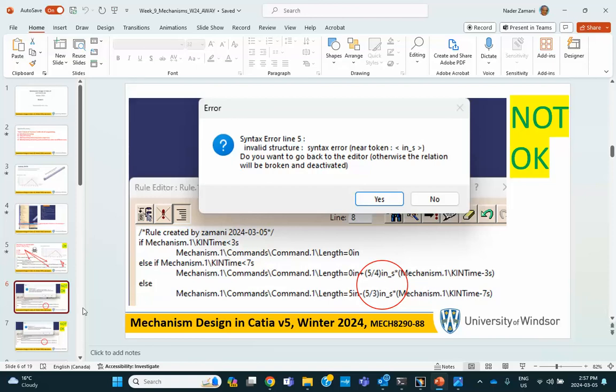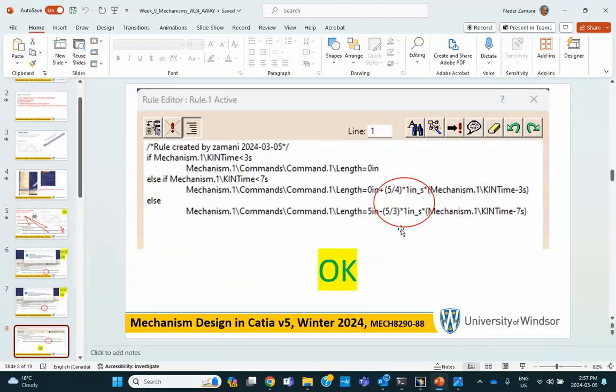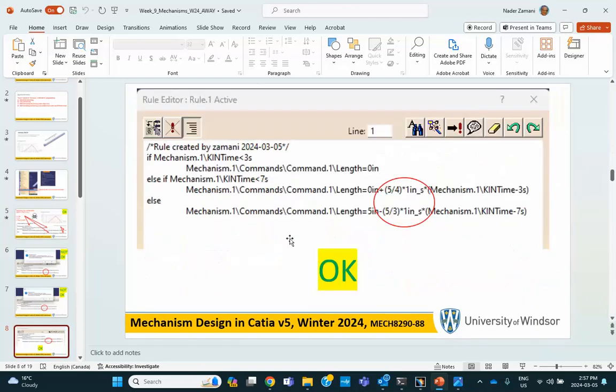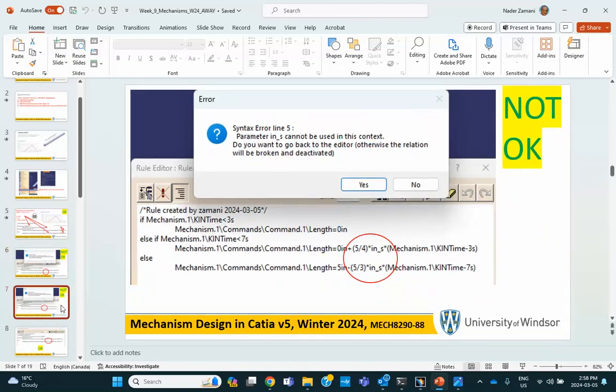Okay, eventually I did it like that. Worked fine. Eventually I did it like that. This is okay, except that instead of writing 5/4 times 1" _s, I wrote it like this, which the easier way was to write it like this, like so. I'm not saying I prefer this over the other one. All I'm saying is that those two are equivalent, but when you try to take shortcuts and write it in other forms, things didn't work out. Okay? You have to practice on this thing. There's no guarantee.